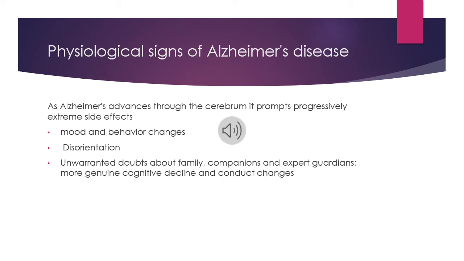There are usually unfounded suspicions about family, friends, professionals, or caregivers, because they always lose memory, and sometimes they don't know who they are with, depending on how severe their Alzheimer's is. It's more serious on memory loss and behavior changes, and it's very difficult for them to speak, swallow, and walk because their brain cells are slowly dying.